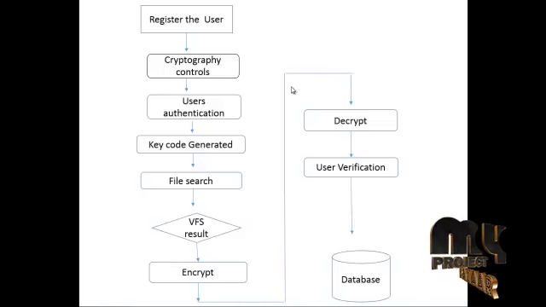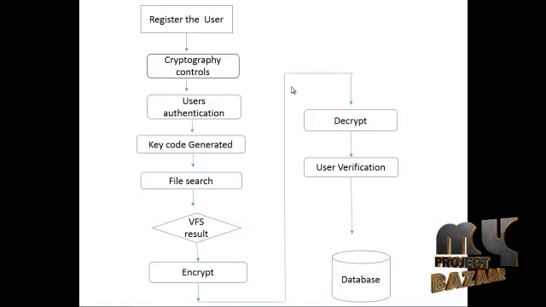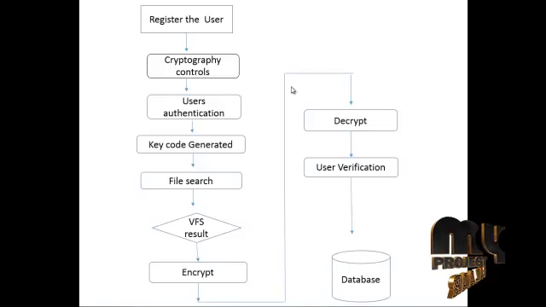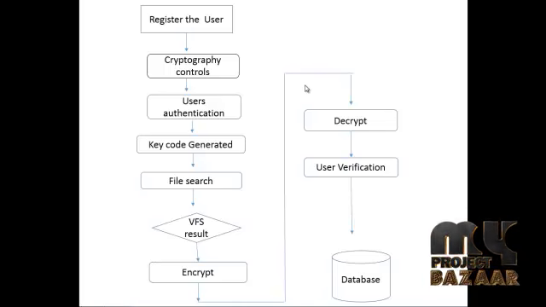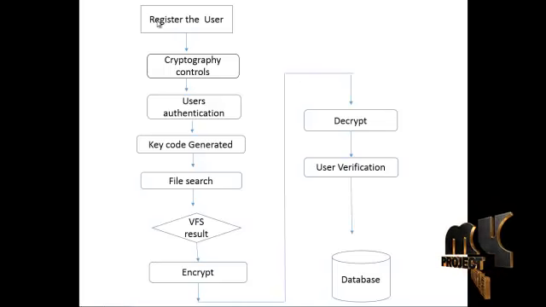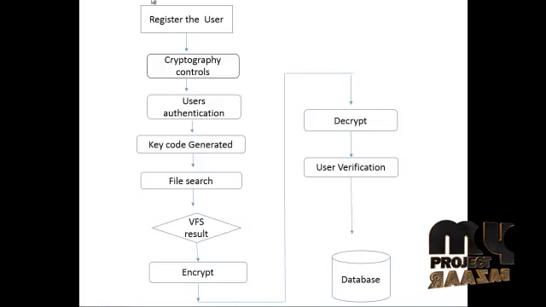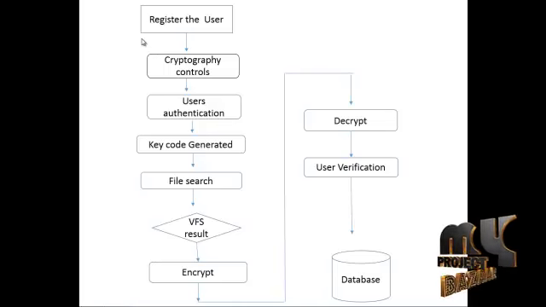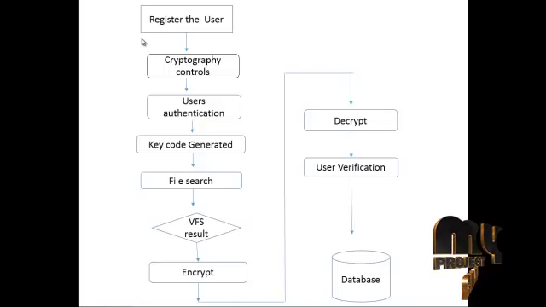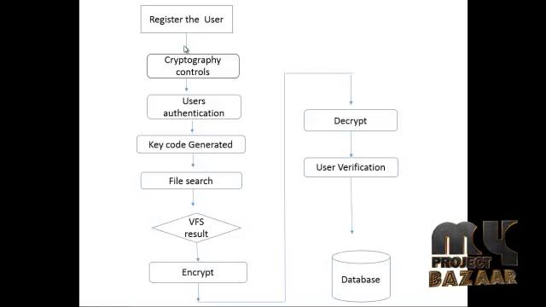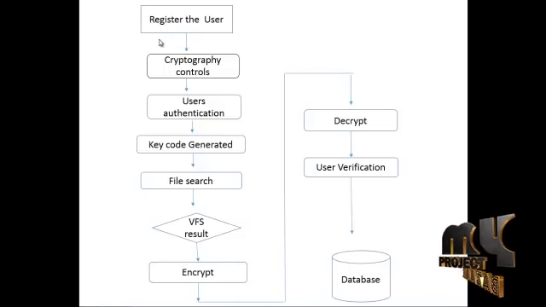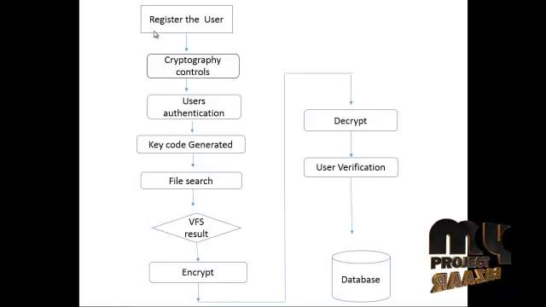The next one is the cryptographic control. Cryptographic means storing and transmitting the data in a particular form, simply said, encrypting and decrypting the data. First of all, what is encryption? It is encrypting the data for security purposes. Here we are using public or private key based components to encrypt the data. It is mainly used for security purposes.